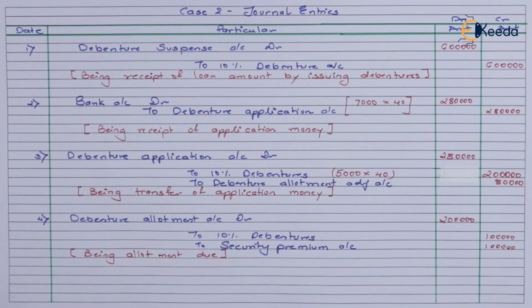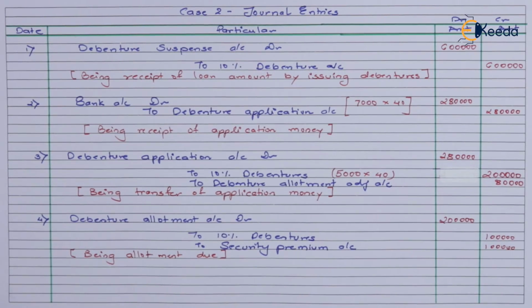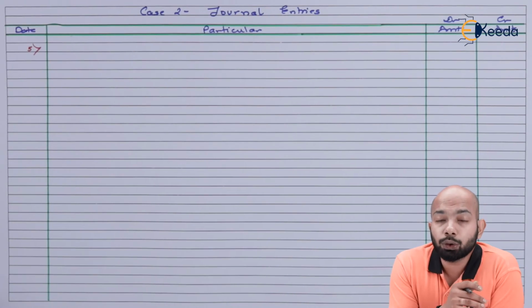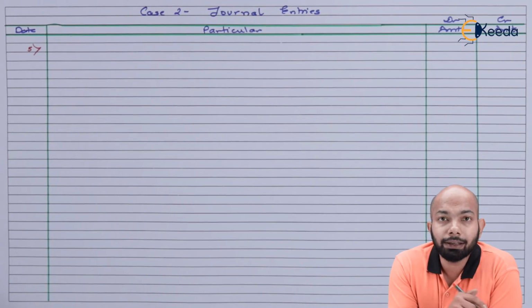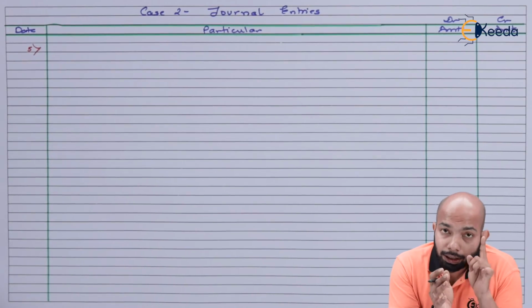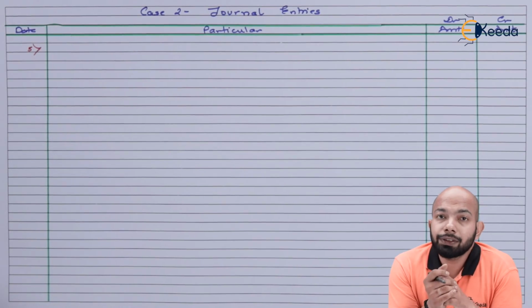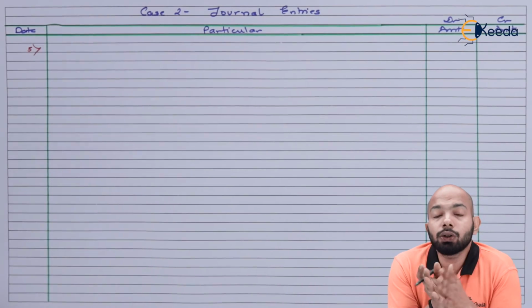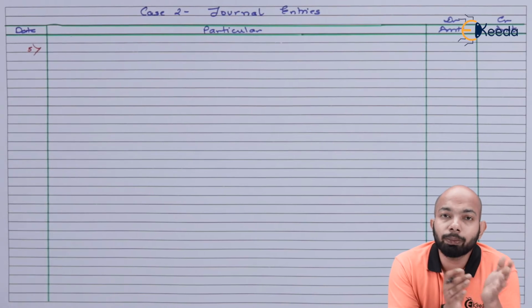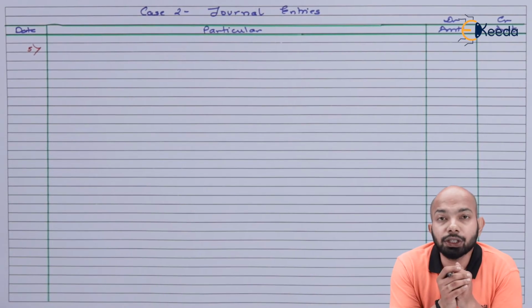Now that the allotment entry has been mentioned, it's time to figure out the next entry, that is the receipt entry. The next entry that we're talking about is receipt of allotment money. When it comes to receipt of allotment money, we have to make two adjustments. First, the adjustment amount that we already have of 80,000, that has to be mentioned, and the call scenarios for 500 debentures, which has been mentioned in the question, who defaulted on allotment and final call. So let's mention the entry according to that.